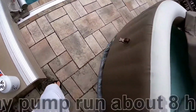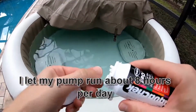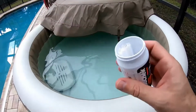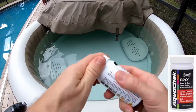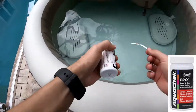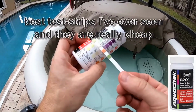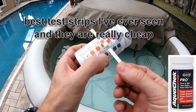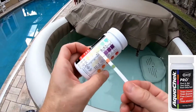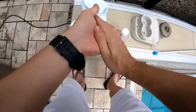So first we have to know that when it comes to chemicals, there are three disadvantages and one advantage compared to normal pools when it comes to hot tub chemicals maintenance. So the three disadvantages are: first, not only will you enjoy the hot water, but also bacteria will love it. And second, the cover is needed against dirt, and especially to keep the water hot, because the heaters in a hot tub are usually much weaker than pool heaters.